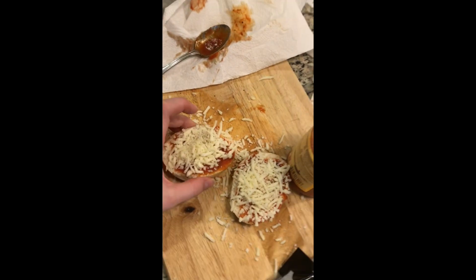Turkey's for Thanksgiving, which is coming up as I'm making this now. So happy Thanksgiving. Thought I'd tell y'all. Happy Thanksgiving.